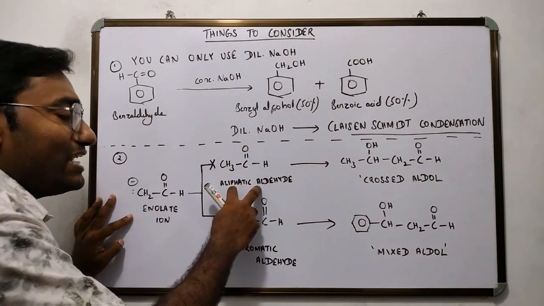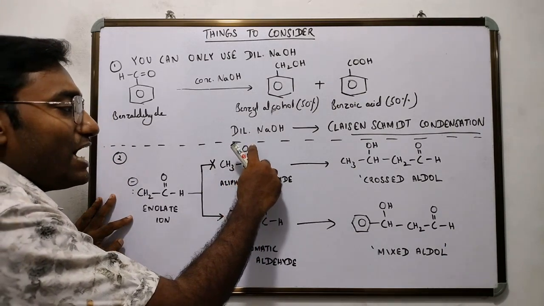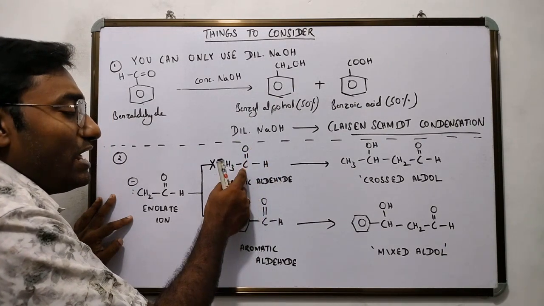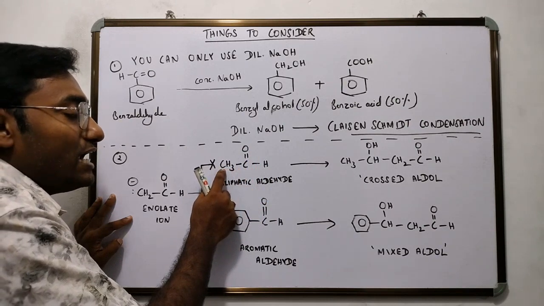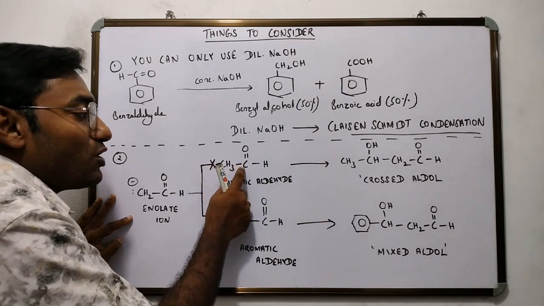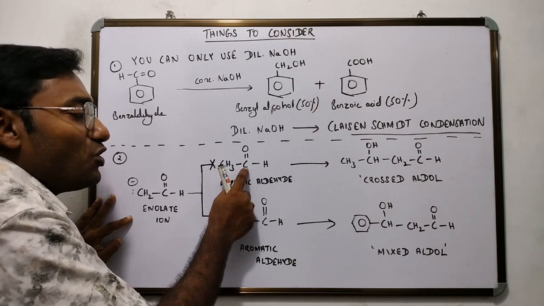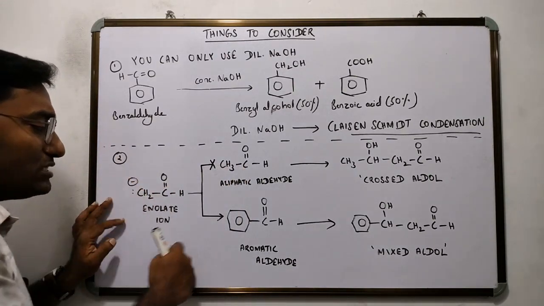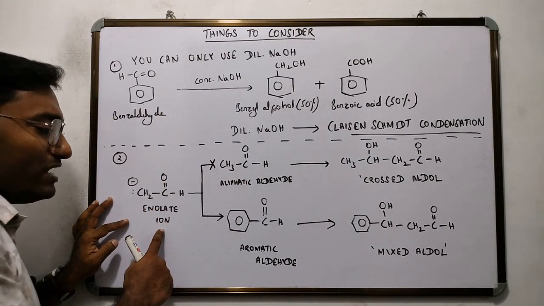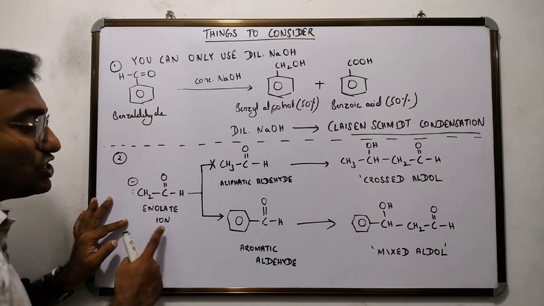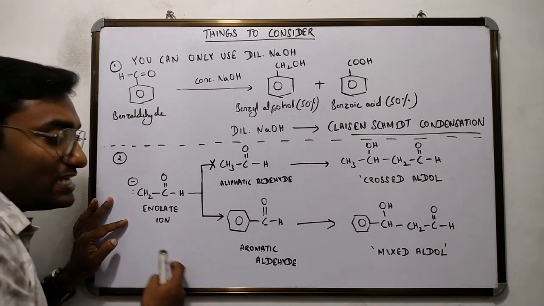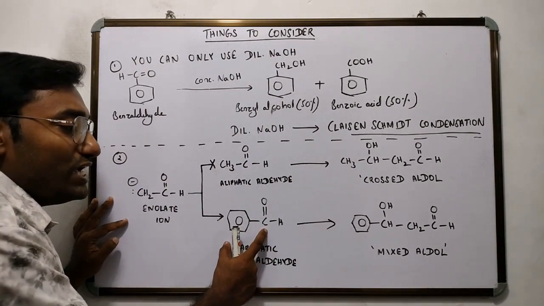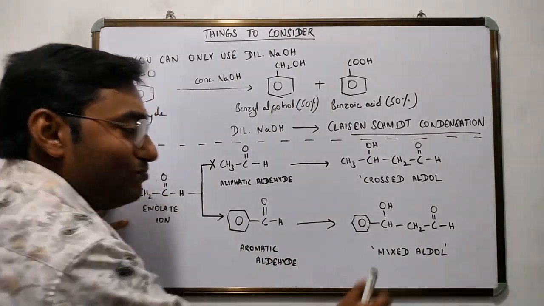Both these minus I groups greatly increase the positive charge on the carbonyl carbon of an aromatic aldehyde. Contrarily, in an aliphatic aldehyde, there is a minus I group only at one position. The carbonyl carbon here has a plus I group at the adjacent position, which pumps its electron and reduces the positive charge on the carbonyl carbon, making it somewhat neutral. Now, because our enolate is a nucleophile, it would attack the more positively charged carbon atom, which in this case is the carbonyl carbon of the aromatic aldehyde, to yield a mixed aldol.